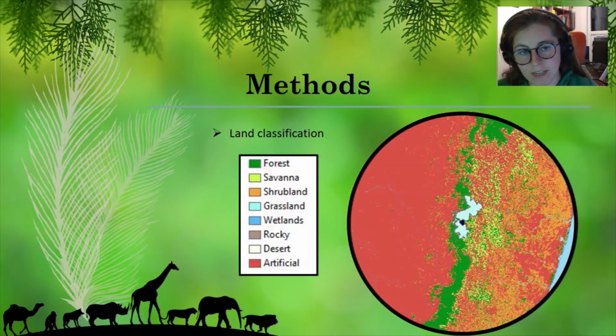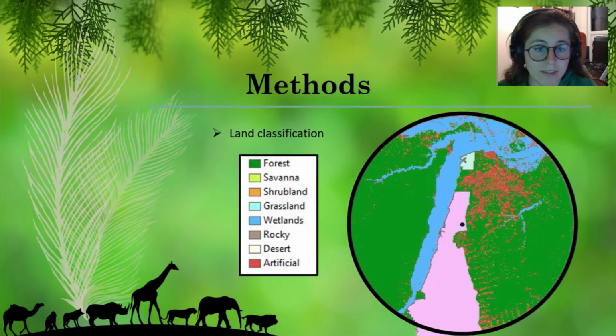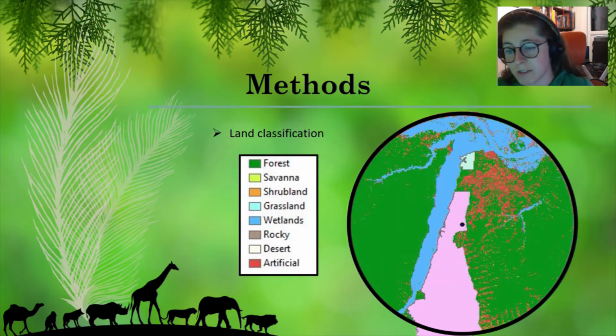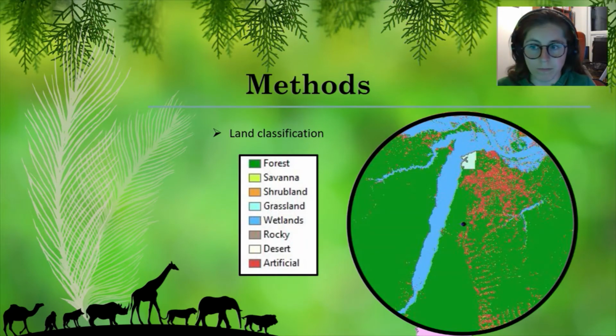So this first site that is on the screen is actually a site in Madagascar, and it's a World Heritage Site. And you can see just how much artificial land is surrounding this protected area. As a comparison, we're going to take another site in South America. This site has an IUCN category of 6, and in particular this one was looking at bats. And here you can see there's a lot more forest around the protected area, and if I take the protected area away so you can just see what lies underneath it, it's mostly forest, and right up to that border the artificial land creeps in, leaving that imprint of where it was before.